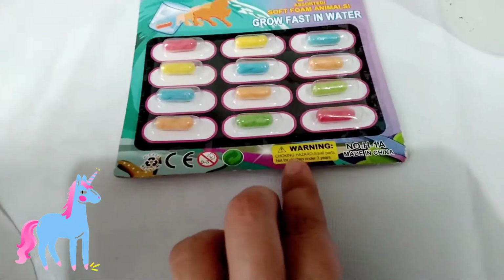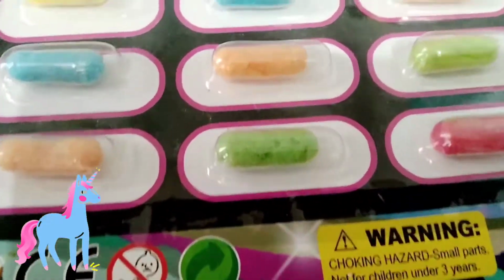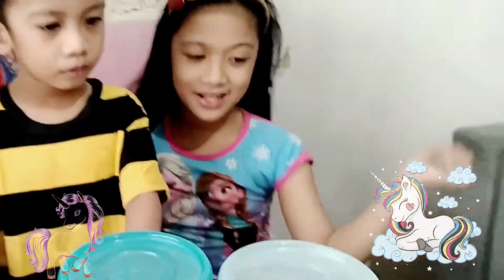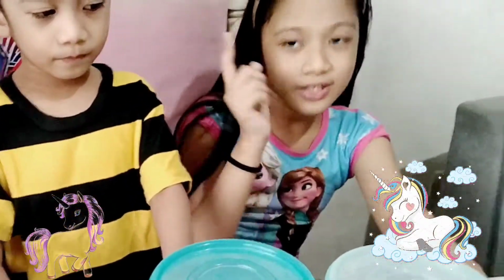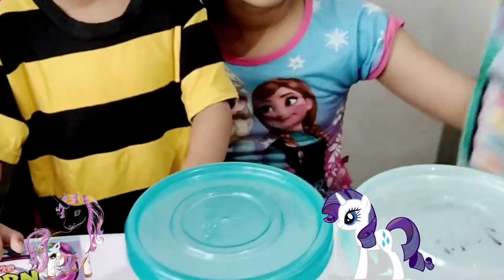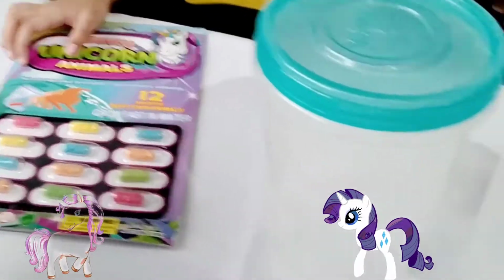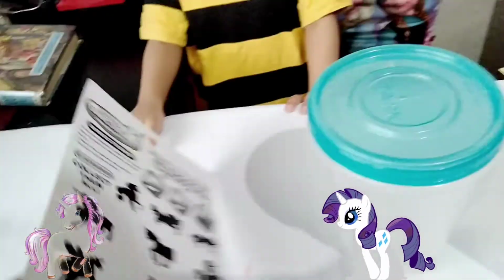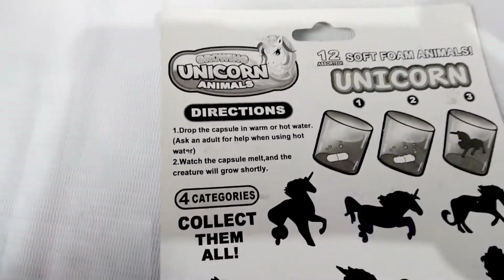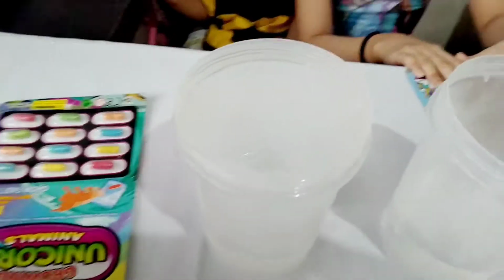Do not swallow and choking hazard for 3 years old and under. Okay, guys, let's get opening this one. What are we going to need? Okay, now we need to put the baffle inside. Container and hot water. We need a container and a hot water. Let's go open it. Okay, careful, guys, please.